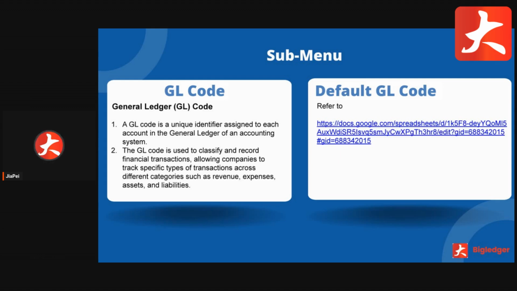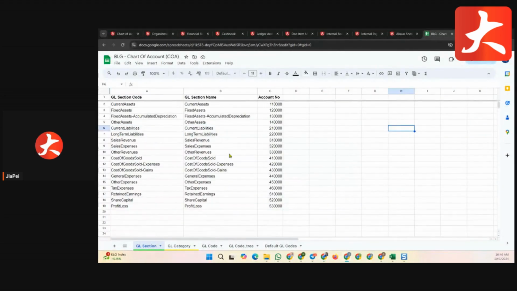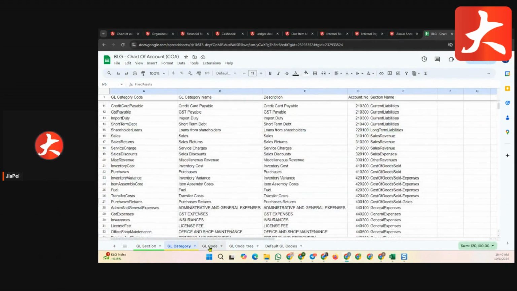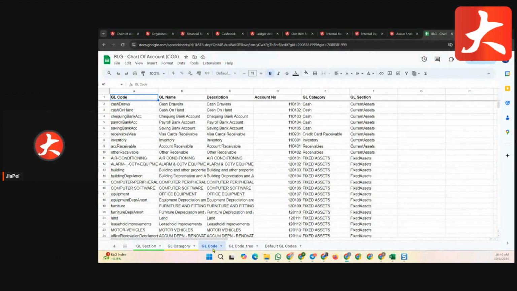But in addition, if that one is not relevant to your company or your industry, you can just add on. This is the list of the GL code. The first part is the GL section, then the second one is the GL category, then the GL code is the default code that we use.